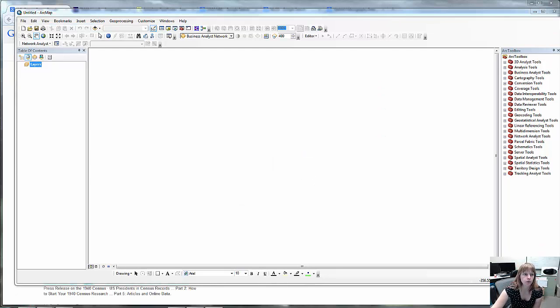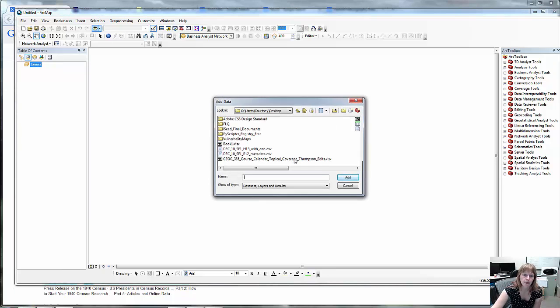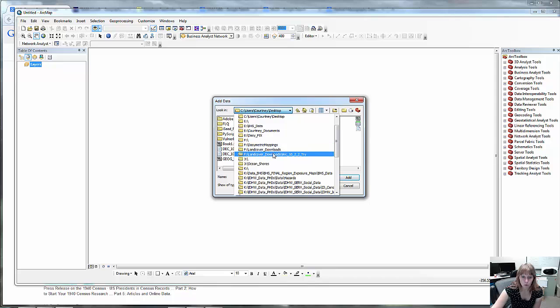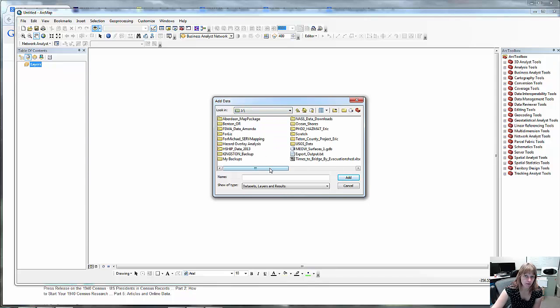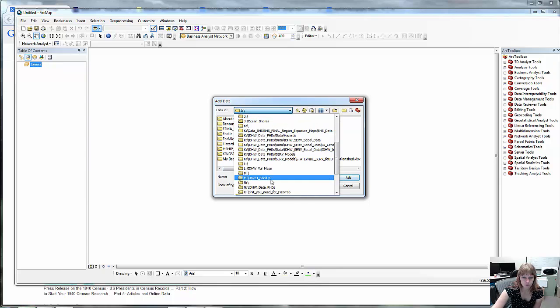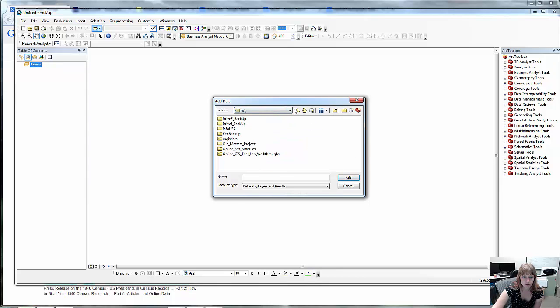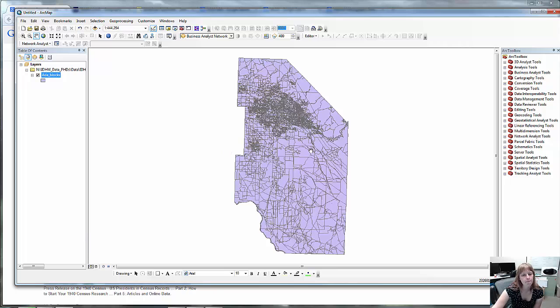Okay, now that we have our data tables, we're going to actually see what these look like together. So I am actually going to use some older data that we have, just because we're having some issues getting this to come up. So we are going to go to M, I believe. Nope. Okay, so if we go to where I have a whole bunch of data saved, we're going to do this by blocks. So let's do Ada County blocks. So this is Ada County, Idaho, and this is blocks, so block groups would actually be larger.